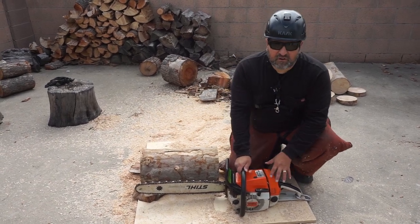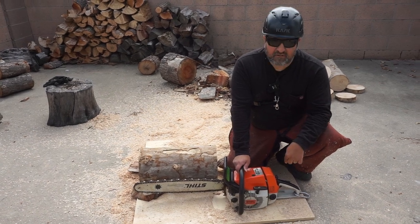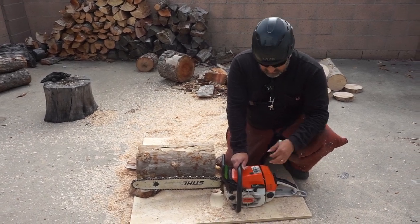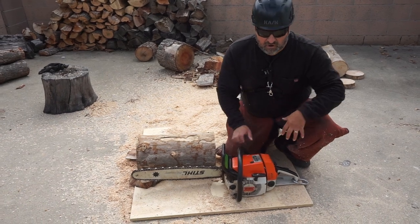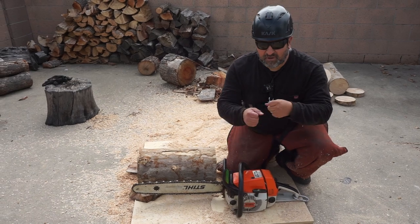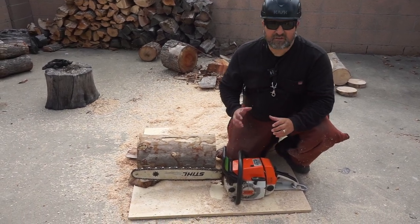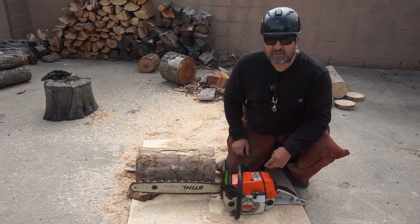Also, when you're starting the chainsaw, there's the two methods. When you have it on the ground, your foot's on the handle and you pull the cord, or you have the knee lock method. There's also something that people do, which is dropping the saw. That's really not a good thing to do. It's always better to be braced with those other two methods.